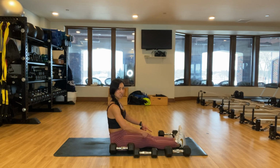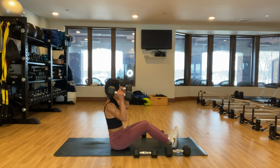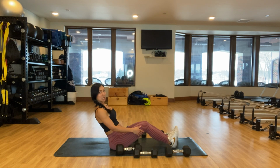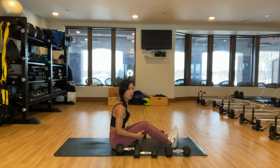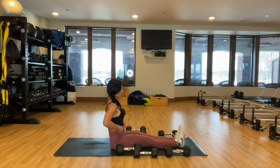Straight leg. If this is not comfortable, you can always bend your knees. I'm going to demo you. I'm going to just press up and down. But as you can see, my spine is straight. I'm not leaning back, I'm not rounding forward. Keep the spine tall so your abs can work hard. Keep your legs straight if you can, and flex your toes up.